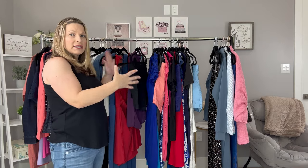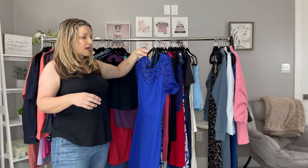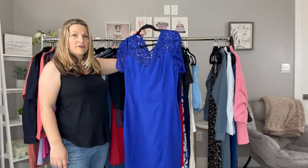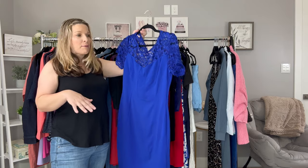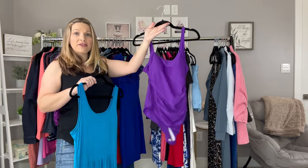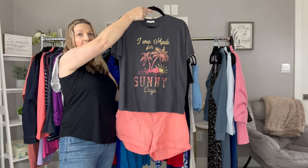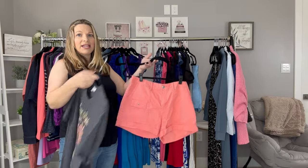I plan my days per outfit but I can interchange shirts. That night is going to be formal night and I thought I would wear this shorter style dress — love the color and the lace detail on the front. My mom actually picked this up before the cruise, and I thought it would be perfect for formal night. For the first port day we're going to a beach area for snorkeling, so I'll wear this sundress off the ship with my swimsuit underneath, or I have this option of a cute top with Time and True shorts from Walmart — under $17 and such a pretty color for a tropical vacation. Then for dinner that night I'm going to wear this dress.